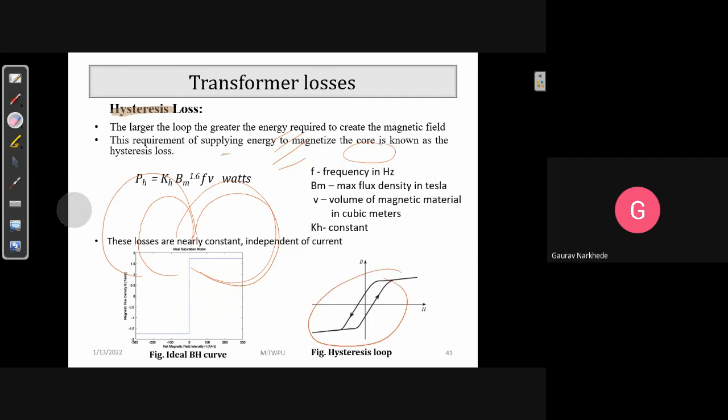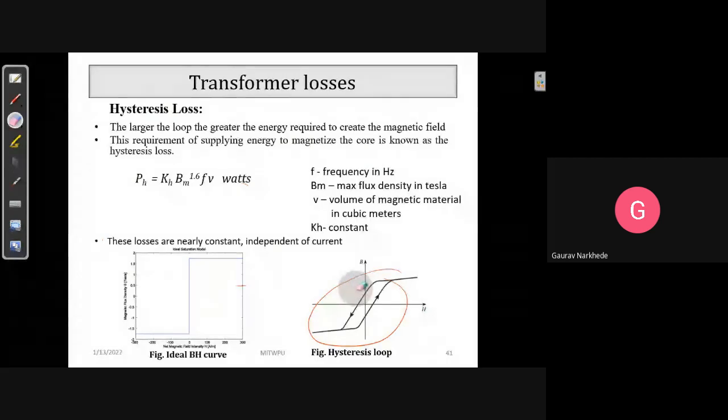For magnetizing and demagnetizing it will take some energy, so the front path and return path must be the same, so that the hysteresis loss will be very minimum, but it will not be the same. They have just given this to explain what a hysteresis loop is. But yes, what we can say is, the larger the loop, the greater the energy. So that's why we need to keep the loop as small as possible. What loop? जो आपका magnetic field है उसका loop, right?